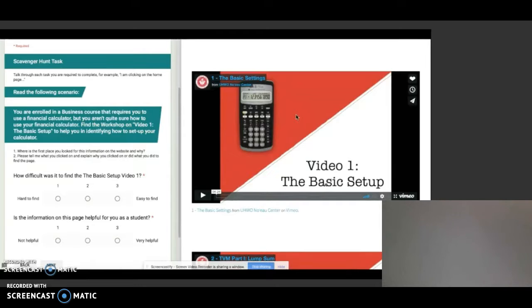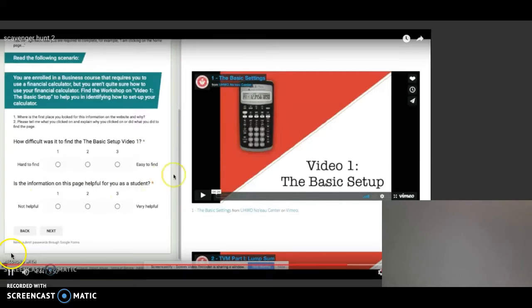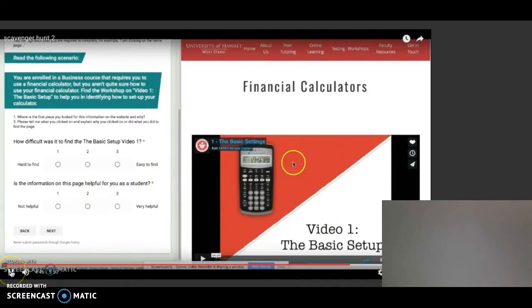After you complete the task, or what you believe is the completion of the task, you're going to go ahead and rate how difficult you found it, if it was difficult or not, and then if the information on the page that you were asked to go to, in my case this financial calculator page, is helpful to you as a student.